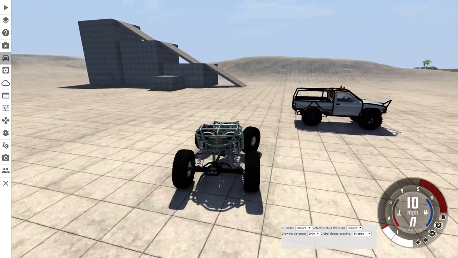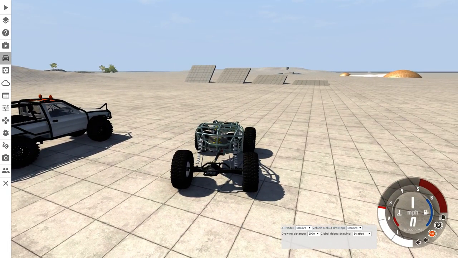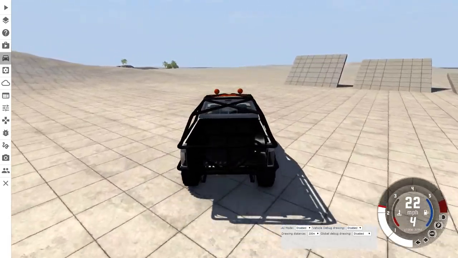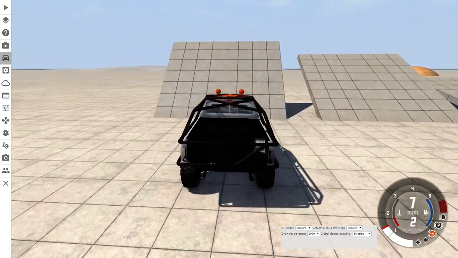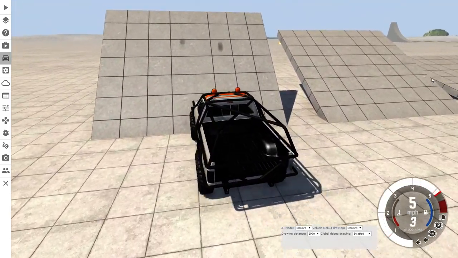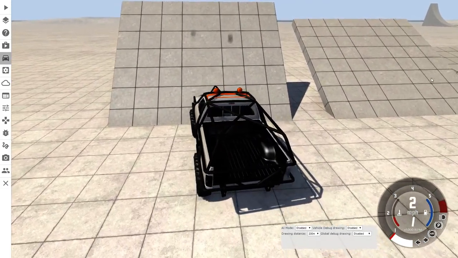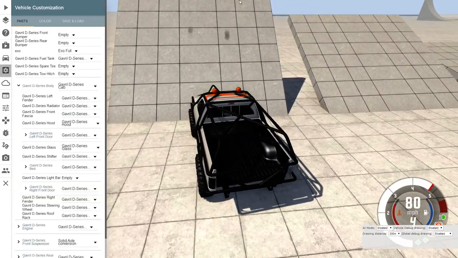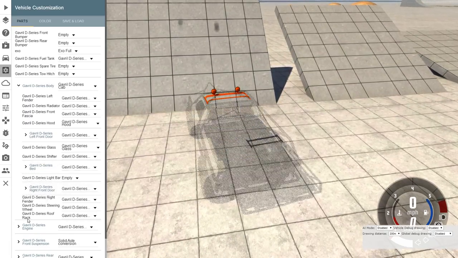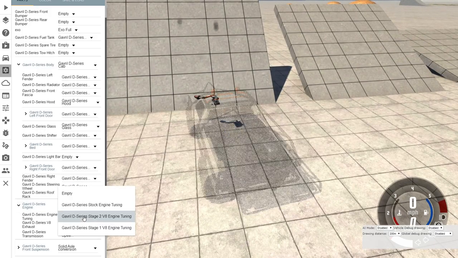Seen glitches too. Okay, we'll have the truck go first this time. We'll see if we can get this thing completely to go right over it. I can't because of its stupid gears. Okay, wait, let's try this. Control W. Let's change the engine if I can. Alright, it's in the V8 engine.